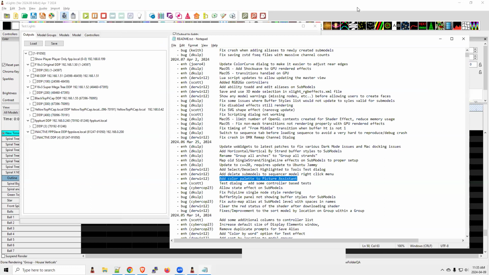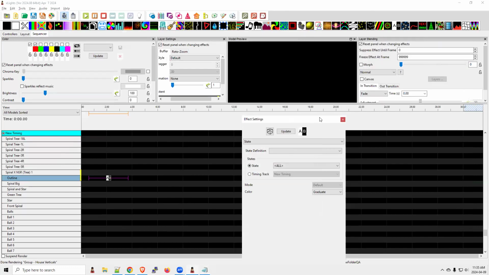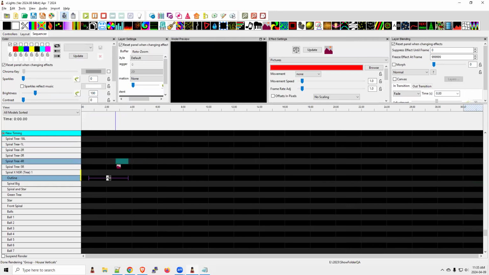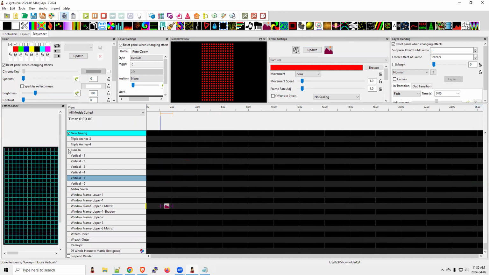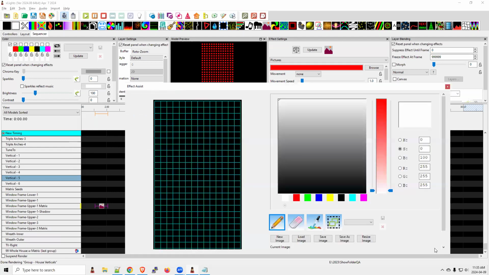Add color palettes to Picture Assistant. Again, probably not a feature you may even be aware of. So let me move this up here. If you have a picture, I got to find my matrix. Now this will work. Okay. If I put a picture effect on a matrix, for example, you have the ability in the Effect Assist window to actually draw a GIF image. You can actually draw a GIF image and do a stick man or something.